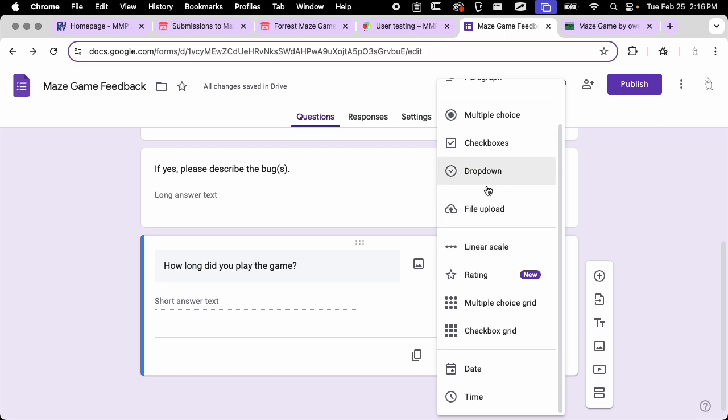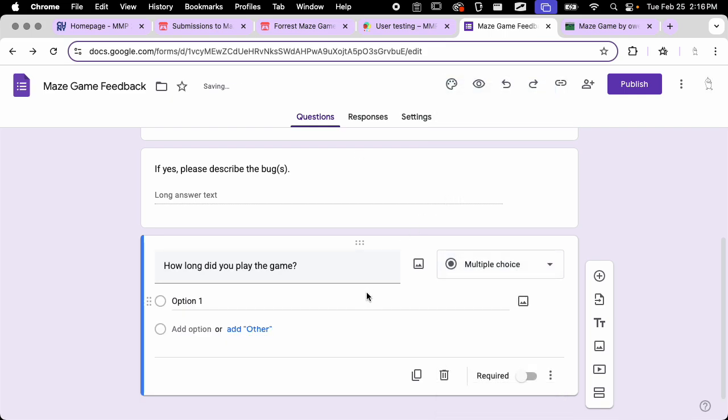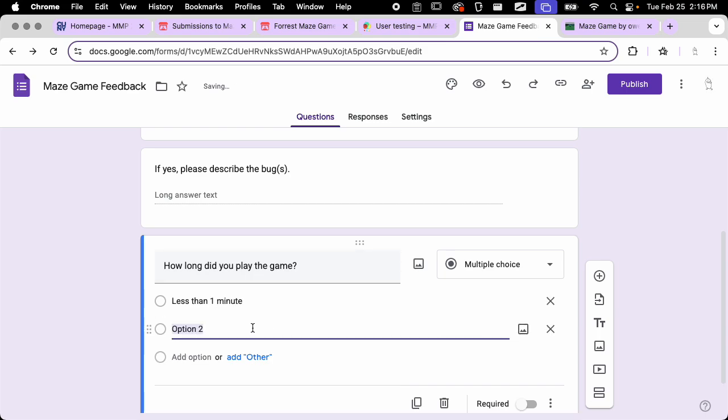Actually, I think I want to do multiple choice because I want to have options that are not going to be a scale. This is a pretty limited project, so the smallest amount I would imagine would be less than 1 minute. And then I would guess for this project, probably 2 to 5 minutes is a good amount of time.